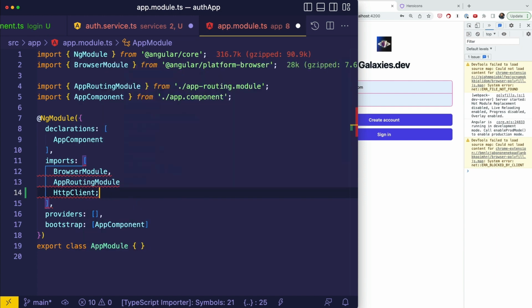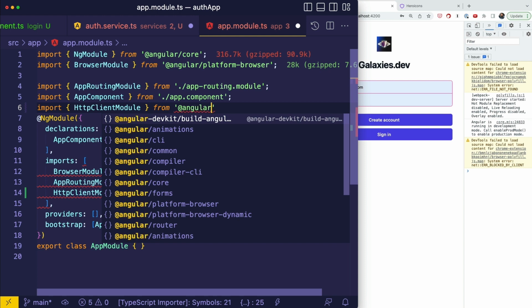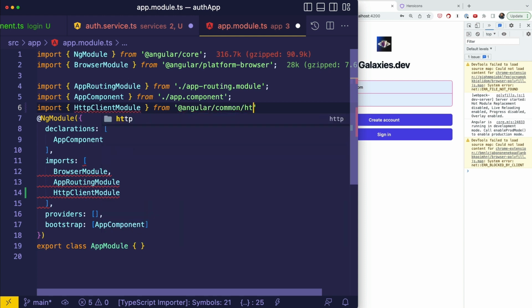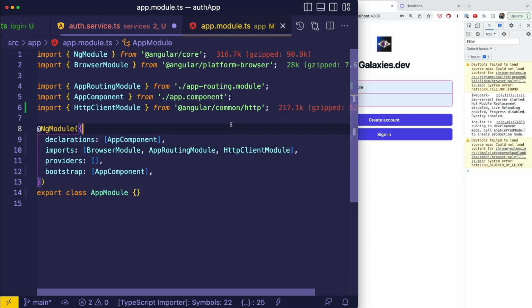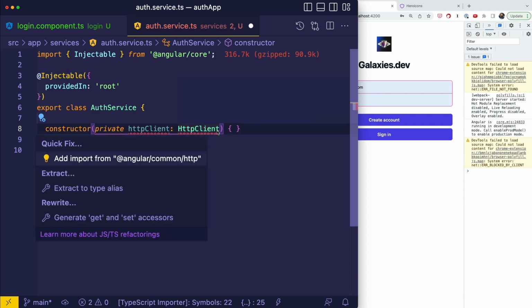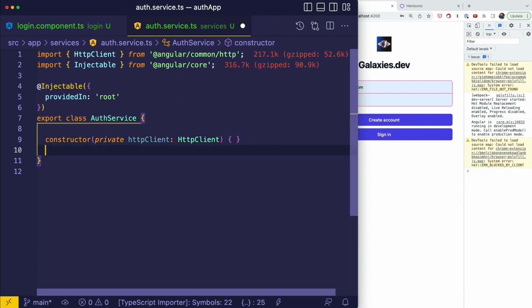I still don't have a snippet for this. This is like the only import that's not working automatically for me. And Angular common /http, and make sure you got that array right. Okay, we got it. Now I can also add it in here.